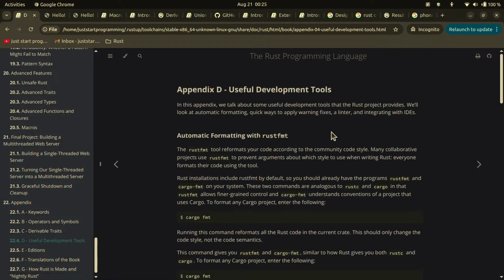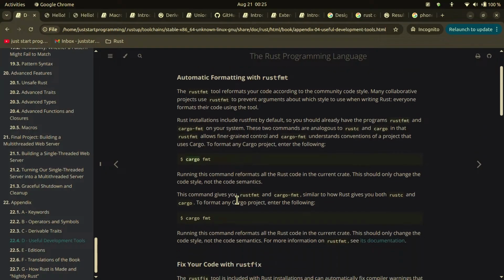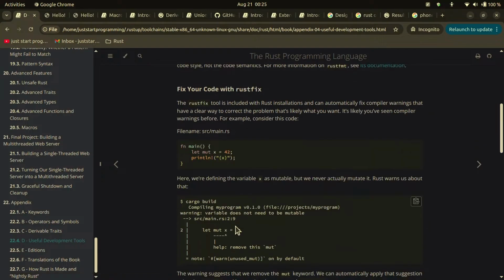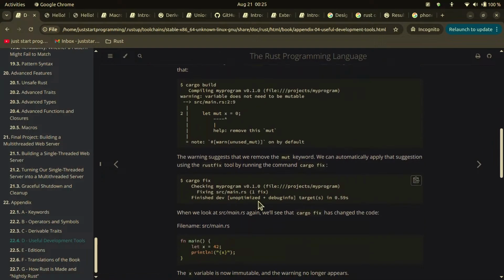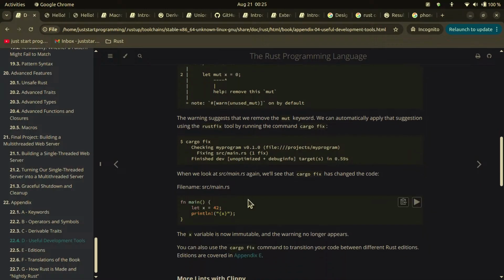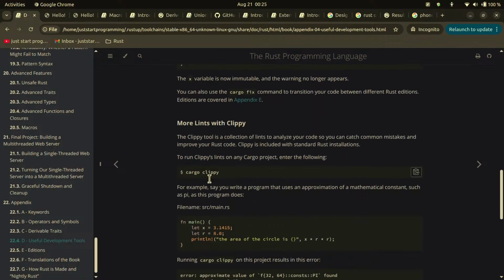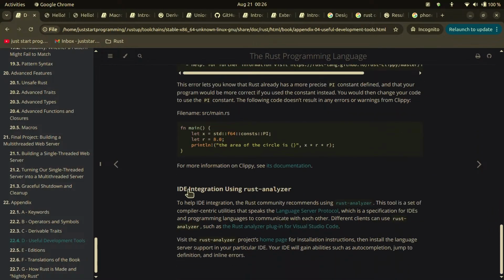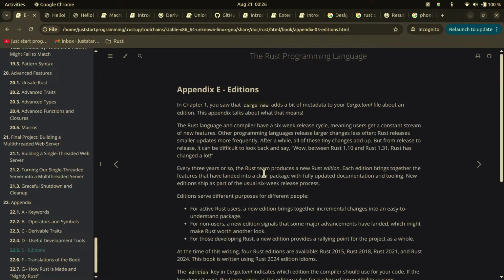Useful development tools. Okay, cargo. We have cargo. Okay, rustfix. Cargo build, cargo fix, cargo clippy. Okay, IDE integration with Rust, so rust-analyzer, okay, so we have this. And then editions, what's in here?